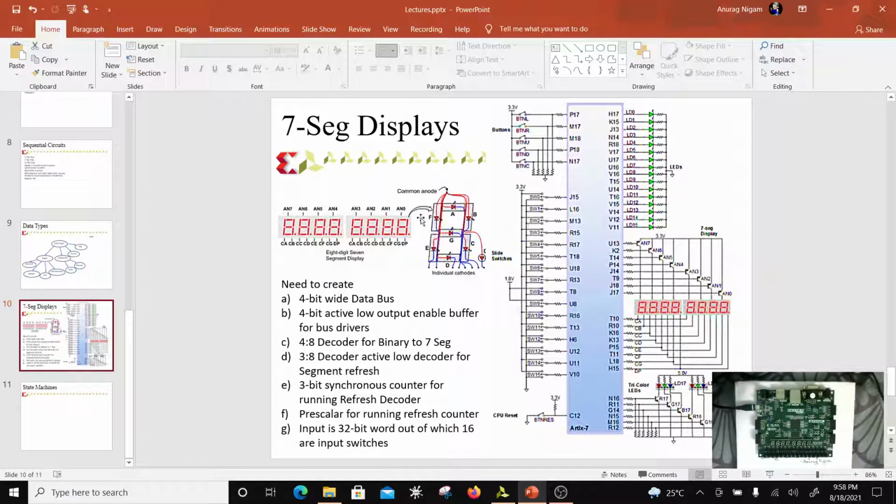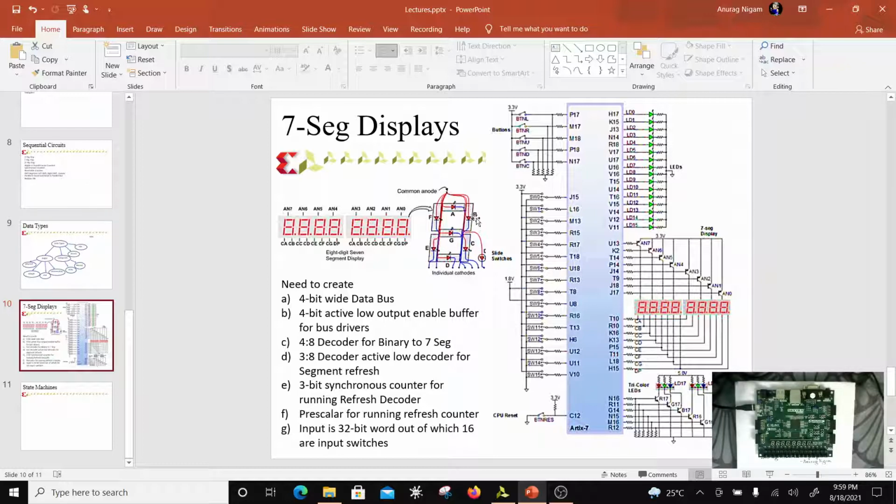Now if we see the position, CA means cathode A, so cathode of A LED, cathode of B LED, cathode of C LED, D, E, F, G, and then DP is for the dot, right? So if you want to turn on a particular LED, that cathode has to be turned low. So that way you can put in any number here.